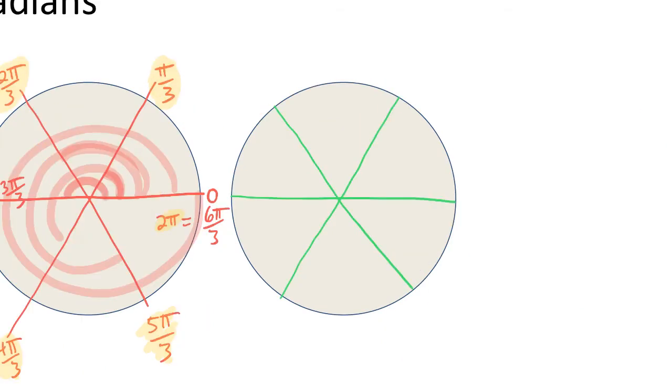So now, what if we take that circle, cut up into 6, and we cut each of those pieces up in half again? Then we know that we get our total circle cut into 12 pieces. Okay, so again, starting here at 0, all the way from here to here would take me to pi. And so just one of those sections, just one guy right here, would be pi by 6.